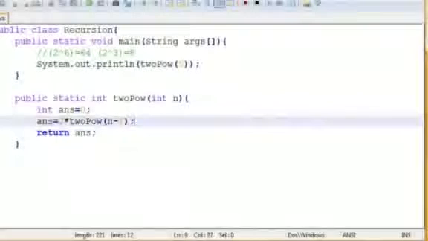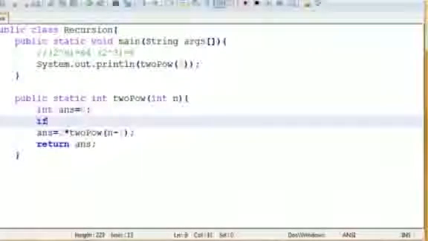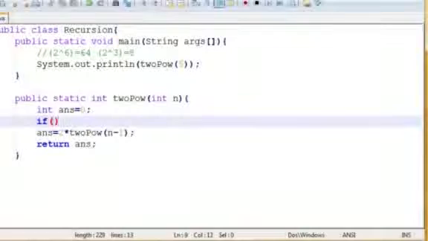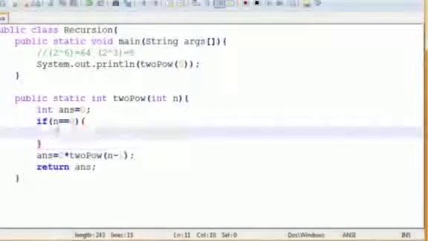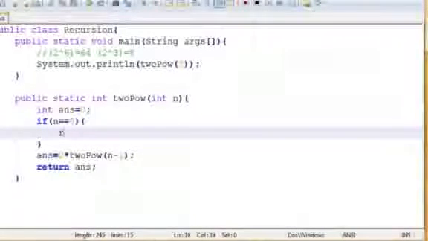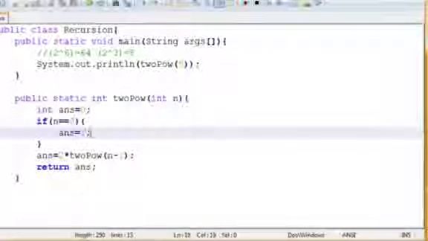And so in order to fix that, we're going to check something. If n is equal to 0, two equal signs, then you want to return 1 because 2 to the power of 0 is 1. And to go any further down than that would just make it inaccurate, because then we'd be multiplying by fractions, and that would undo all our work. So we want to stop when n is equal to 0. So, oh my bad, we're going to set ans equal to 1 when we get to 0.